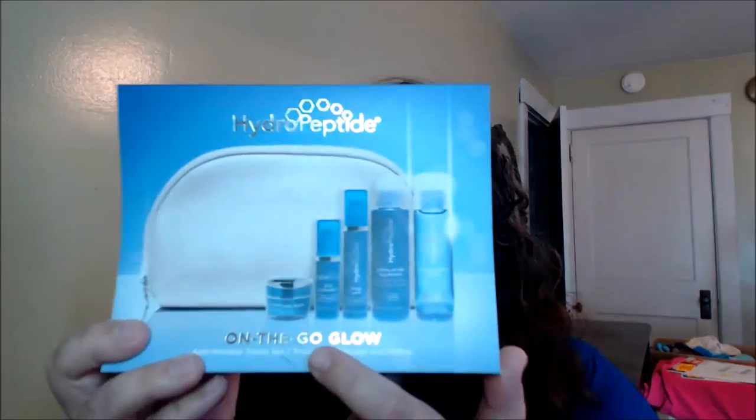This company accepted me, and it caught my attention especially with the word 'peptide' — like hydrating peptide. It's an on-the-go glow kit, and it's more travel-friendly. So if you're somebody that travels a lot, this is a really great kit to take with you, even for camping. They give you a really nice bag, and I love getting these bags because they are great for putting all your stuff in and taking on the go.